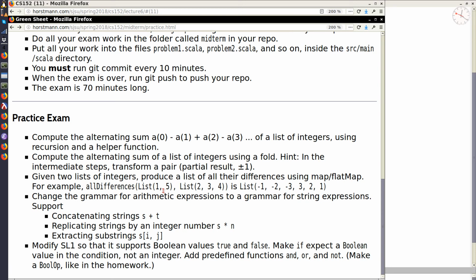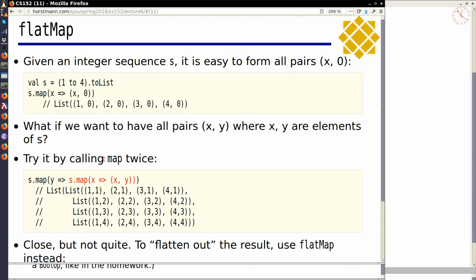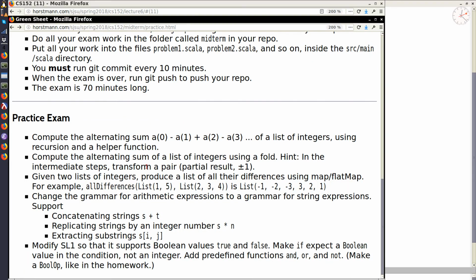And the solution to do that is to use two maps, except you might want to work through this example one more time. If you simply take two maps, then you get a list of lists, and the flat map flattens it out correctly. So I would encourage you to go through this slide again, just do this on a worksheet, so that you can see how the map and the map works, where to put the flat map, and then try it out with this example. It's just a simple trick that you can practice.